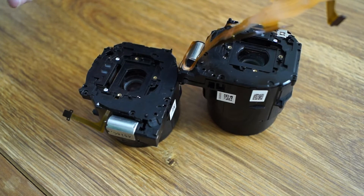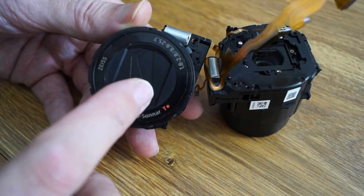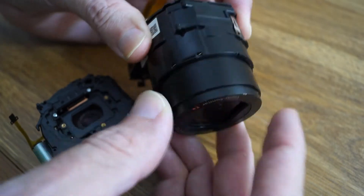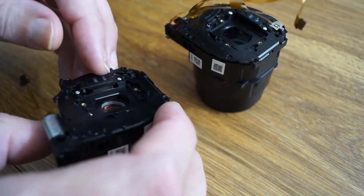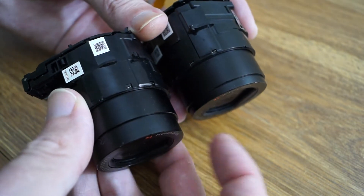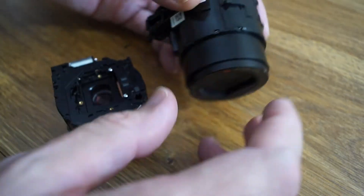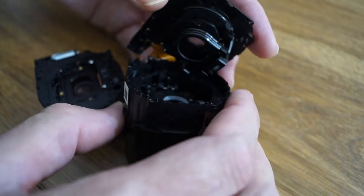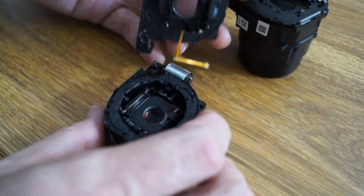All right, I thought we'd have a look at some RX100 lenses — I think these came from the M3. This one came out of a camera that was stuck and it's really stuck. I took the cable off, took the screws out, and you can see this part of the lens is shoved back. And this one has all the cables on it so we can just have a look inside and see what the RX100 lens looks like.